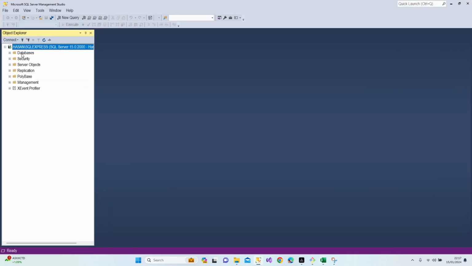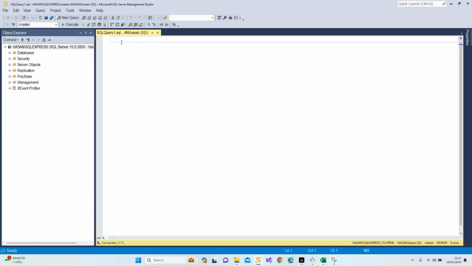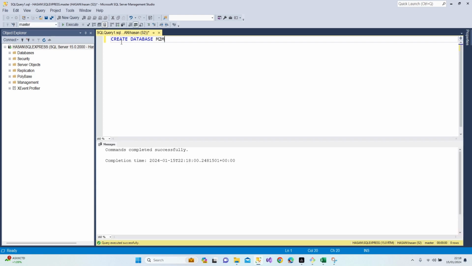Now let's create a new query. Let's create database many-to-many function 5. Perfect. Database has been created.